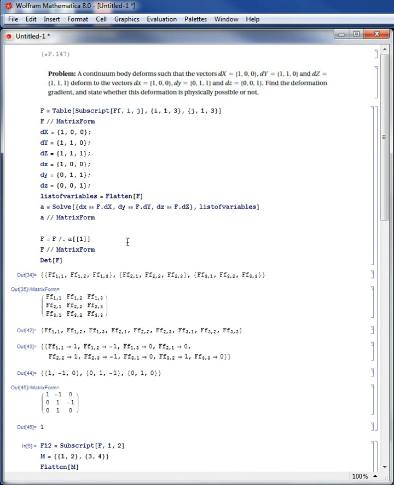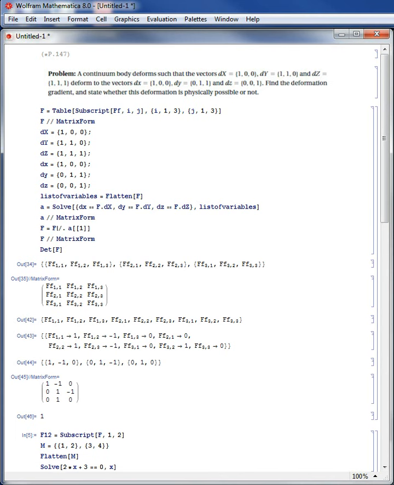To utilize those assignments, I use /. (ReplaceAll), and I use that list of assignments, taking the first row inside A. I'm going to show you A in matrix form, and then I'm going to take the first row, which is a list of assignments, and use it to replace the variables inside F with their numerical values that were obtained from A. Then I'm going to view F in matrix form, and then find the determinant of F.